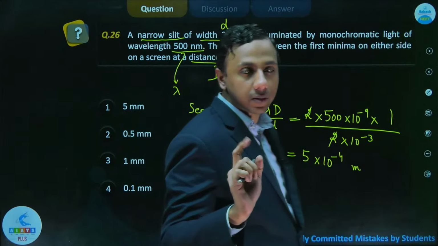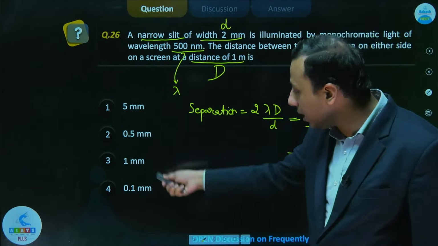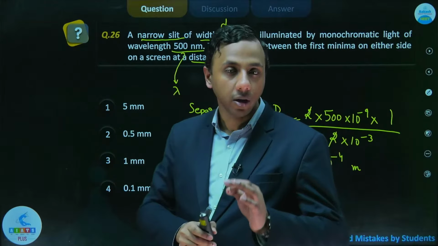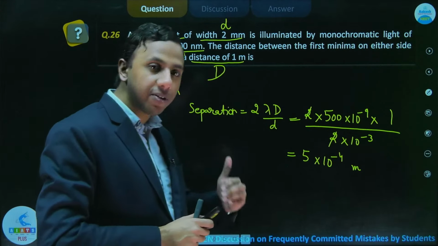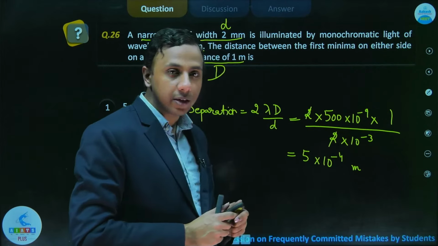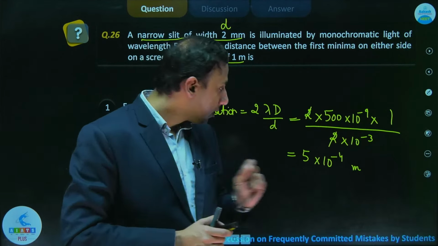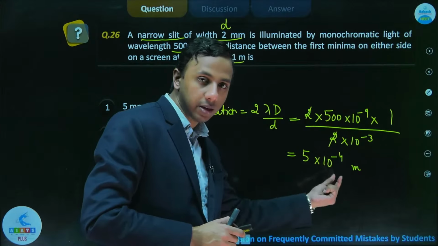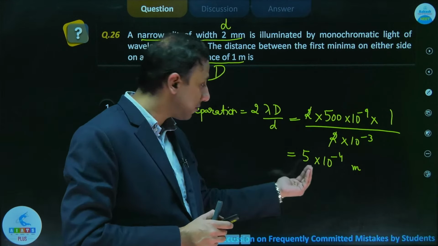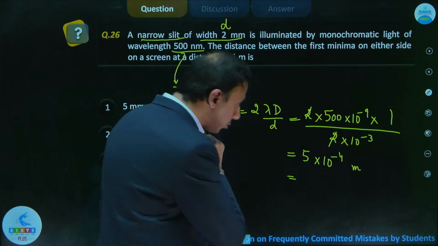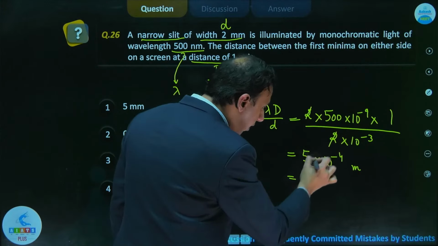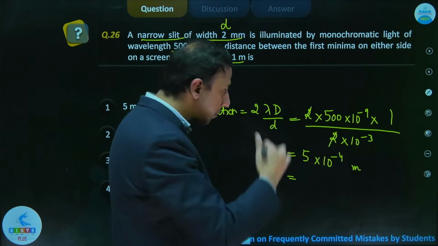But if you see the options, it's all written in millimeters, है ना. तो यानी कि answer is not yet reached. You have to go further. तो इसको मिलीमीटर में कन्वर्ट करिए. 1 मिलीमीटर कितना होता है? 10 power minus 3 meters. तो 10 power minus 3 को leave it here and take the rest with 5, ठीक है. बाकी को 5 से जोड़ दो. So this will become 5 into 10 power minus 1 into 10 power minus 3, है ना.